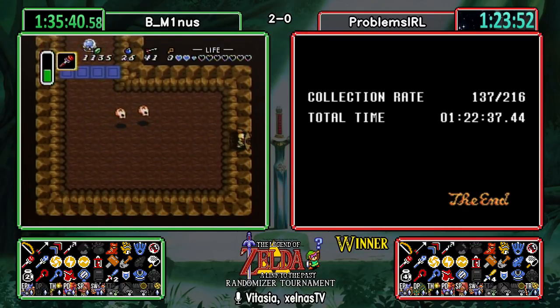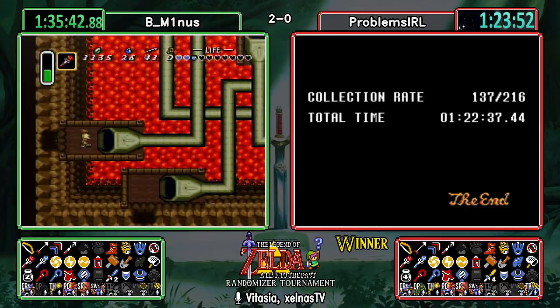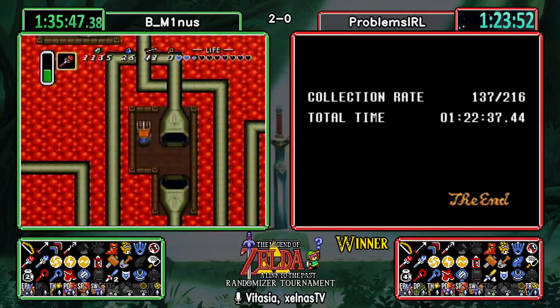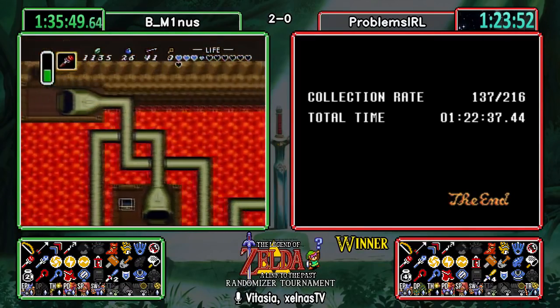B- going to check this big key chest. I think this is just going to be a key. Oh no, it's another heart.